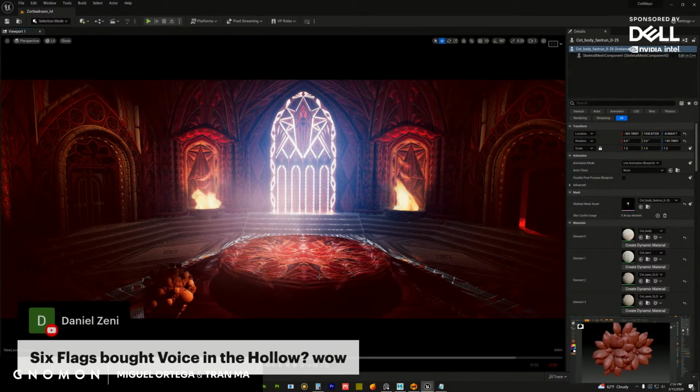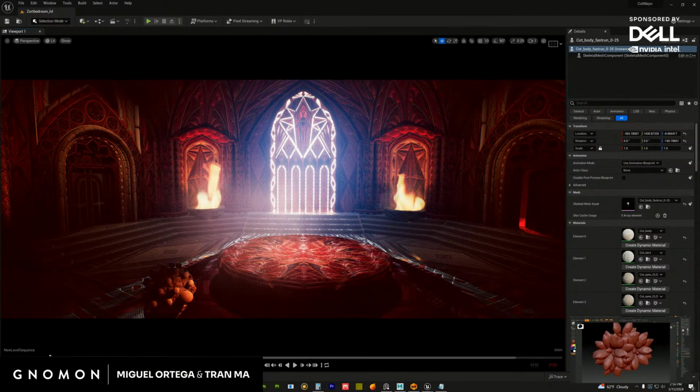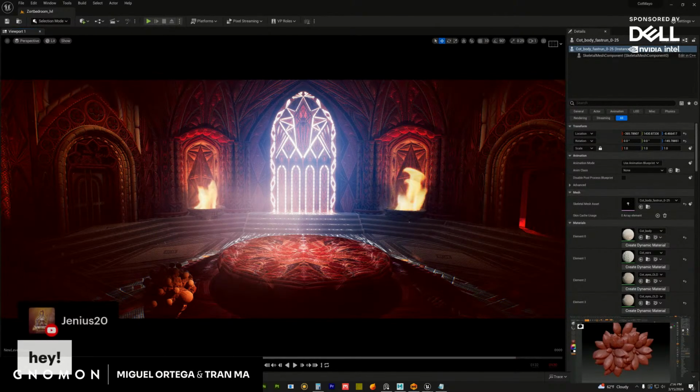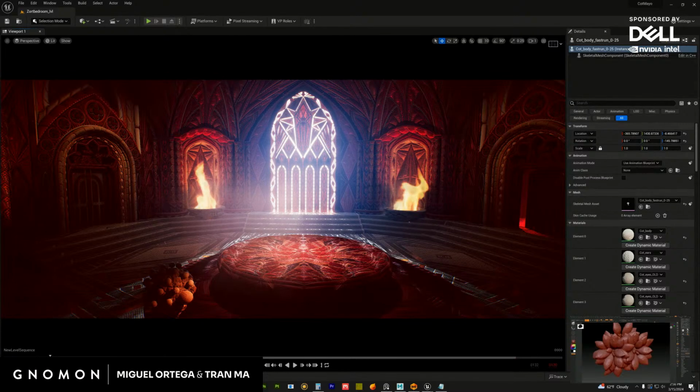Six Flags bought Voice in the Hollow, so you could ride down the slide. Every rich guy has that nose. No, it's Knott's Berry Farm that bought it, so they're making a jam out of the anteater. Anteater brain jam is going to be delicious. It's called Ricardo Jam. You know what? There is a character named Ricardo in Adventure Time, and it's the Ice King's heart. I think his name is Ricardo, and he's a villain. Every Ricardo's a villain. He's super evil.